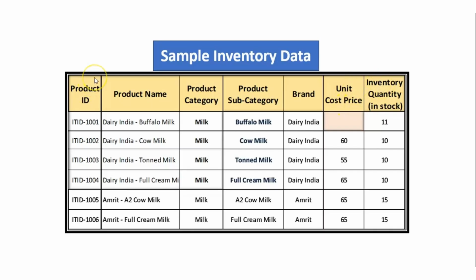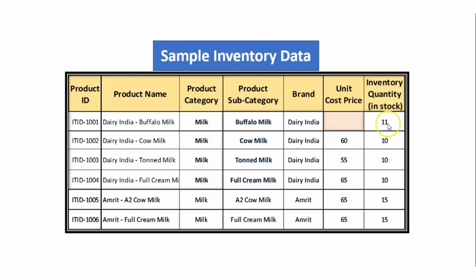The column product ID assigns a unique item ID to each product present in the system. Also, we can see from the data that product ID is of alphanumeric format. Moving ahead, this data also tells us about the product category and sub-product categories. It captures unit cost price and available inventory. Unit cost price and available inventory, we can see that it is having numeric values in the cells.